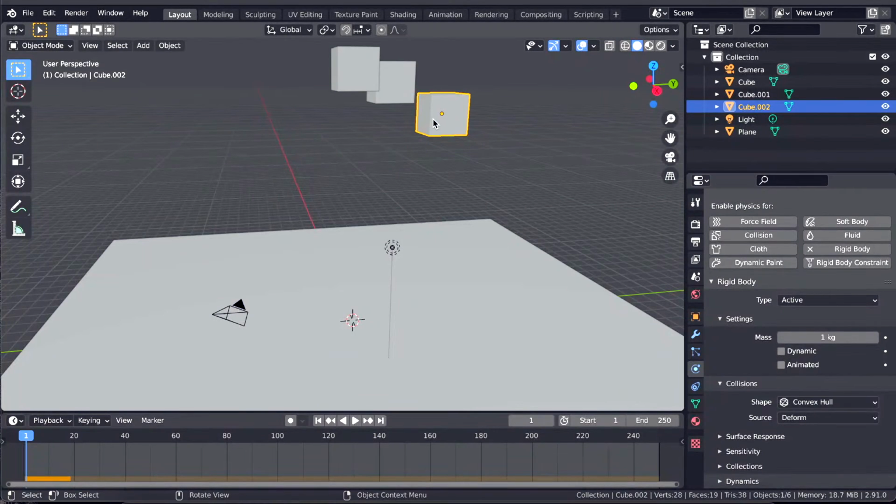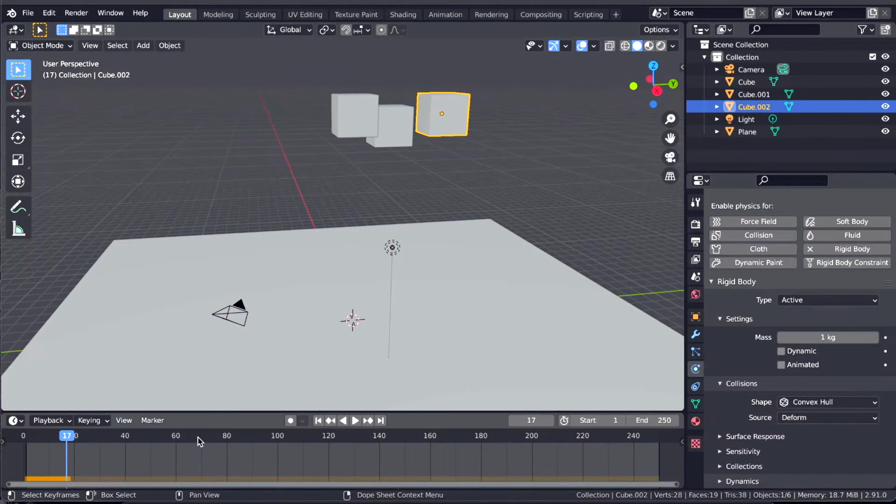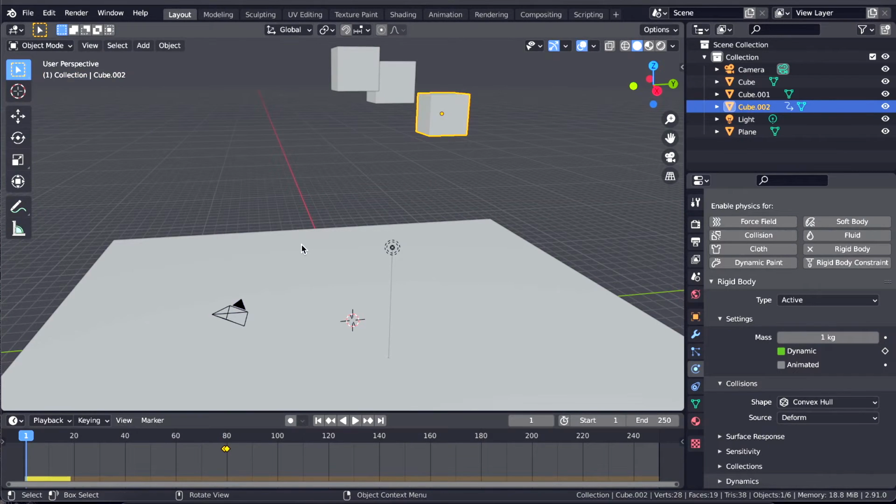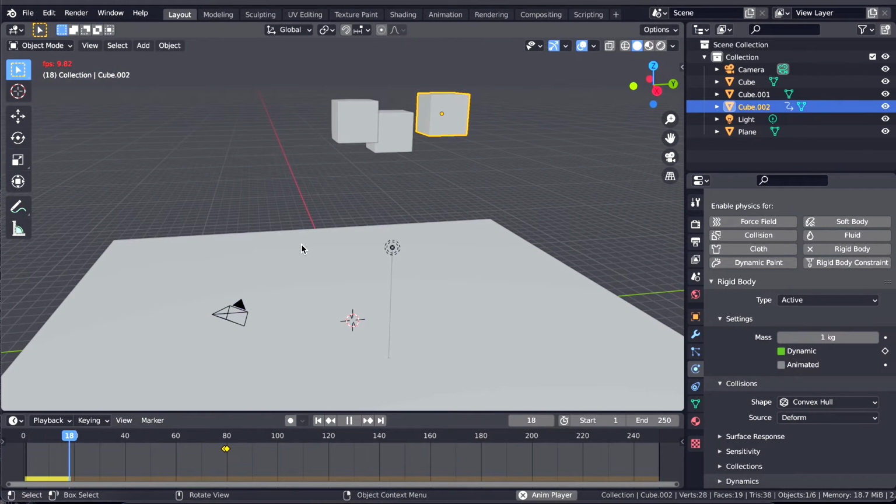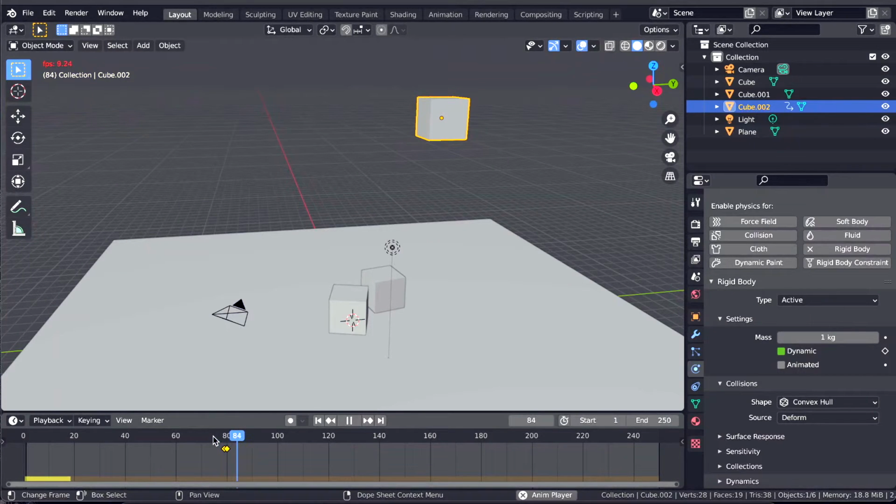If I only want this guy falling, let's say at frame 80, right? I can go to frame 79. I can press I while my mouse is over dynamic, keyframes it, see there? I can move to frame 80. First you need to tick it, then you need to keyframe it. So that means that object is only going to fall at frame 80. All right, cool. Boom, go. And there you go. All right, now that's cool.